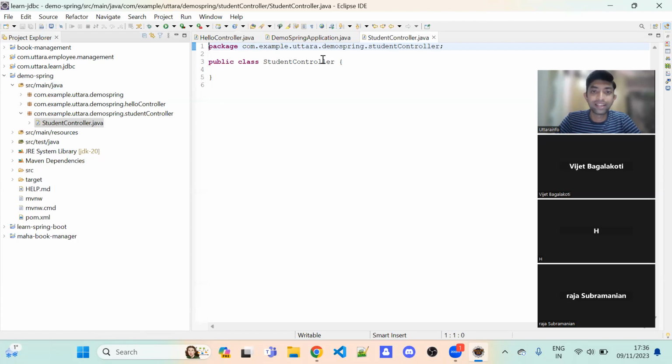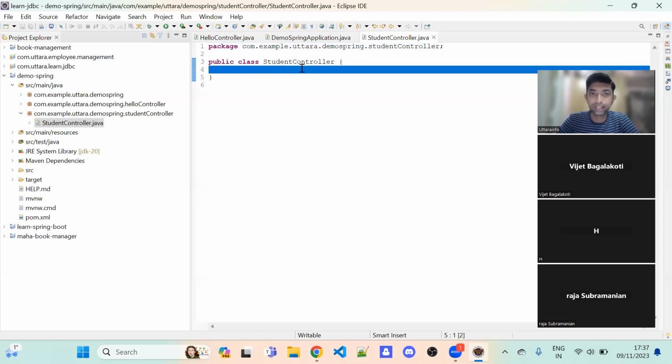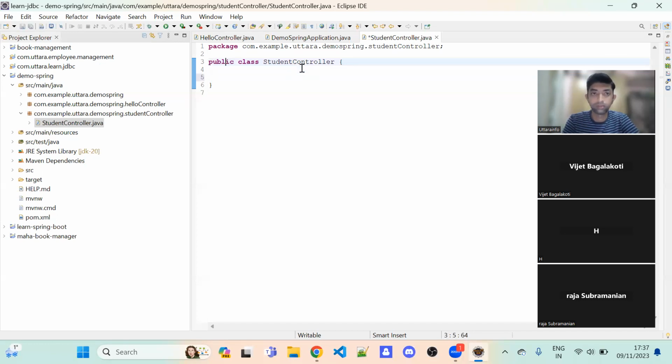So here we have a class called student controller. What does a controller class do? We talked about this yesterday. What should a controller class do? It will map the HTTP request with the particular business logic. Yep, exactly. It handles the incoming request and maps the incoming HTTP request, delegates the business logic calculations to the respective functions of the service layer, then returns the appropriate response according to those business logic calculations.